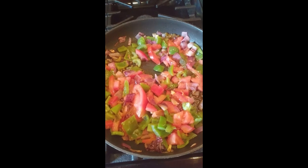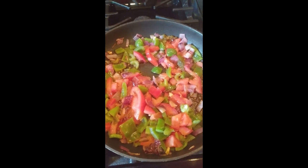My vegetables have finished cooking, and what I'm going to do now is add them to the crock pot with the cheese sauce. I took a picture of that so that you could see it in the crock pot.